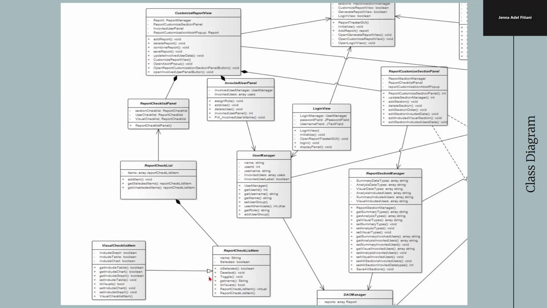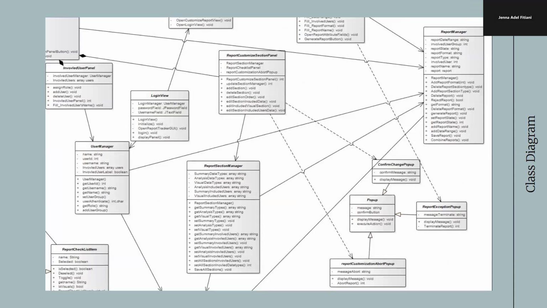So here we can see there's a virtual method called isVisuals, and this basically initiates the ability to toggle graphs, tables, and charts. So these are the three visual types that a user can customize, having within their report or not. And I think that is the last interface in the sense.